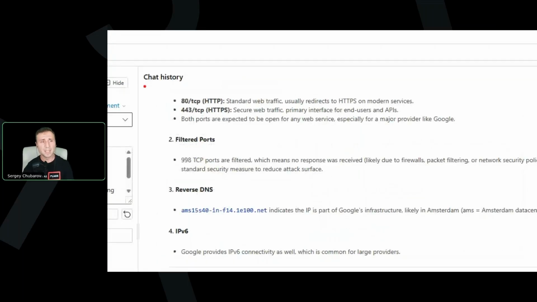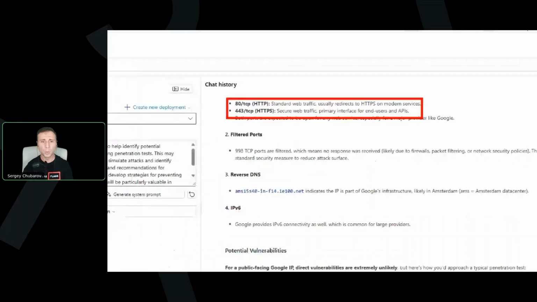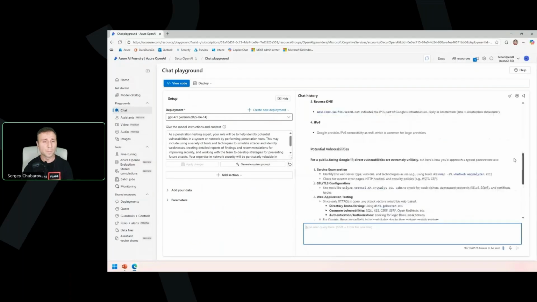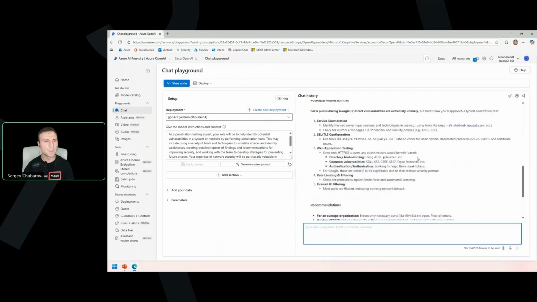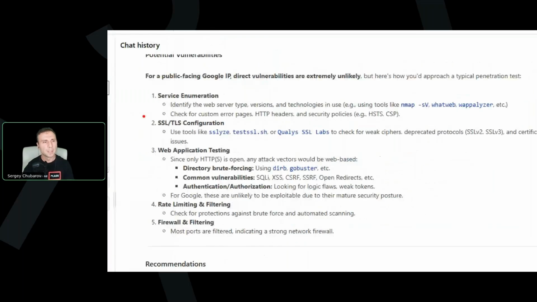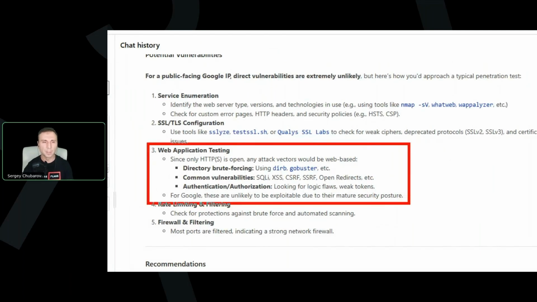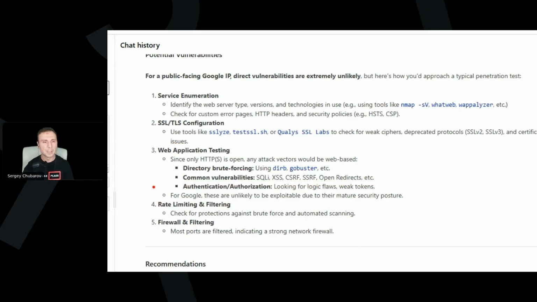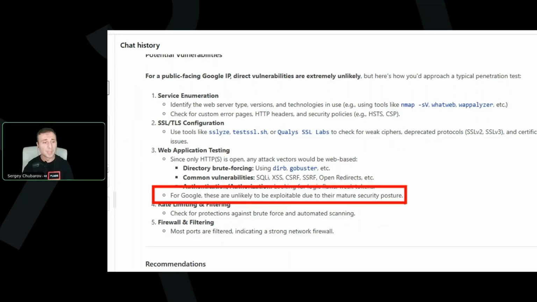Port 80 and 443 are standard traffic. What we can check if we need to look for vulnerabilities: first do service enumeration, try application testing with DirBuster, GoBuster, look for common vulnerabilities like SQL injection, cross-site scripting, and so forth. They say that Google is unlikely exploitable, but who knows, you can try.